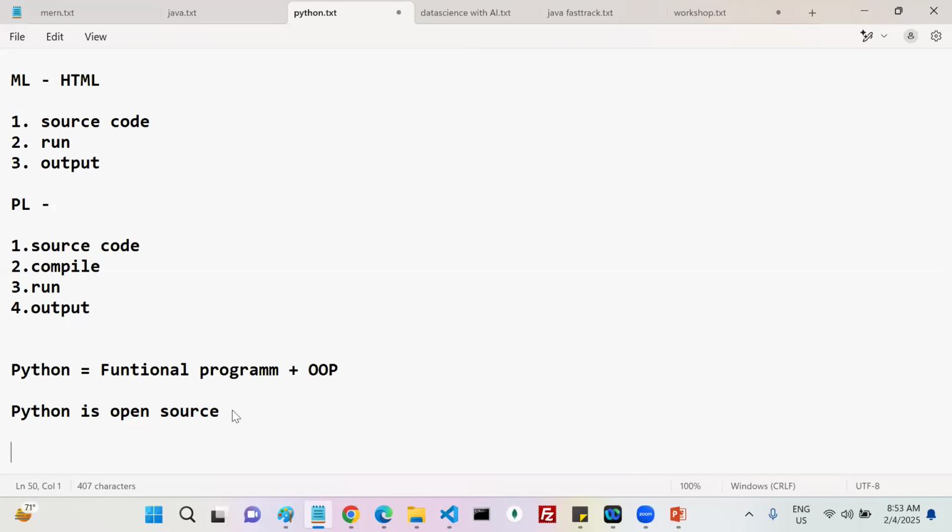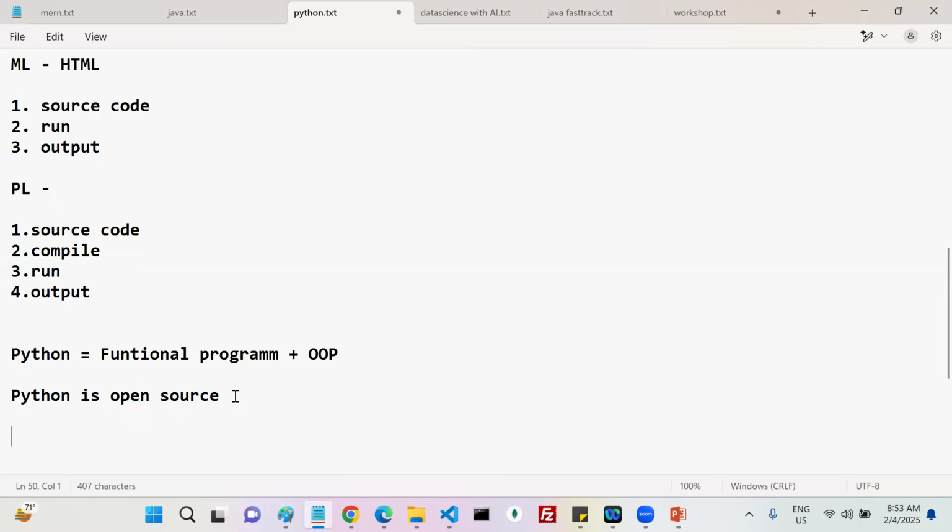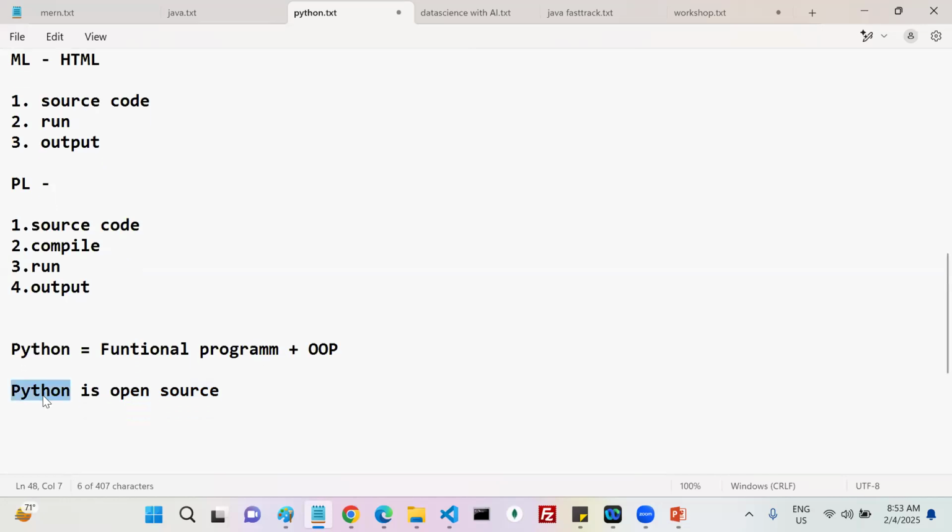There is no cost, nothing. You can use it for free of cost. At the same time, whatever they wrote in the software, that code is open for all. That means you can see the source code they wrote, that is open.